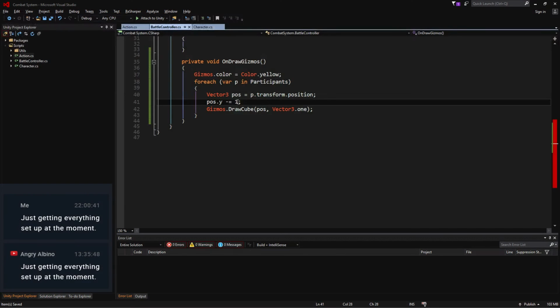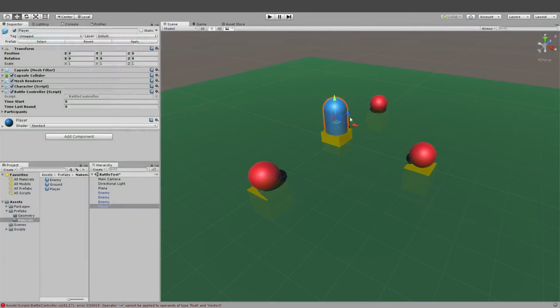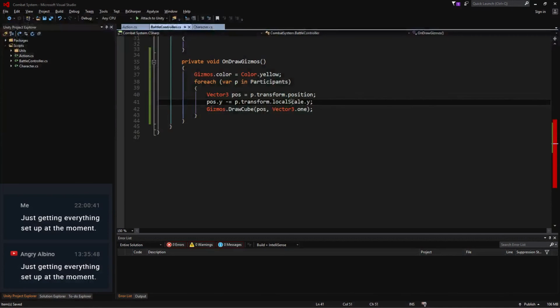to be relative. So the way we can do that is transform, and we can say the local scale, maybe even the lossy scale. Let's see. If that works, that works. Yeah, okay.